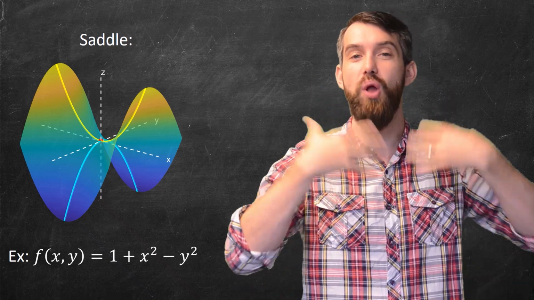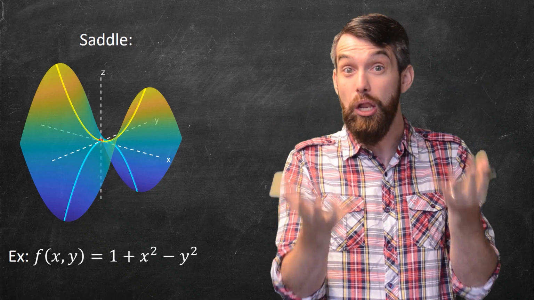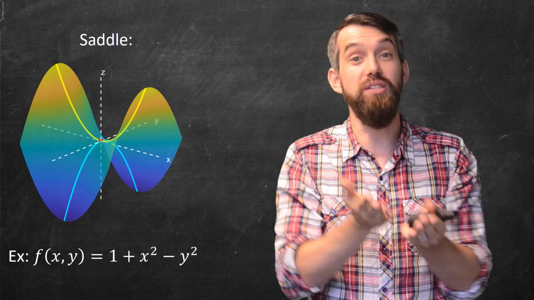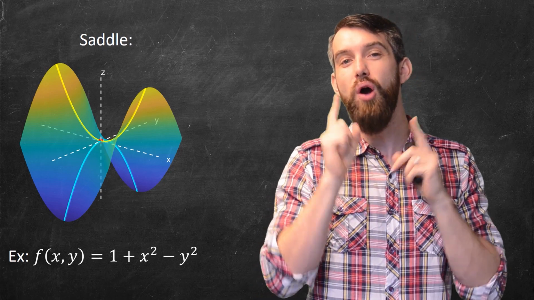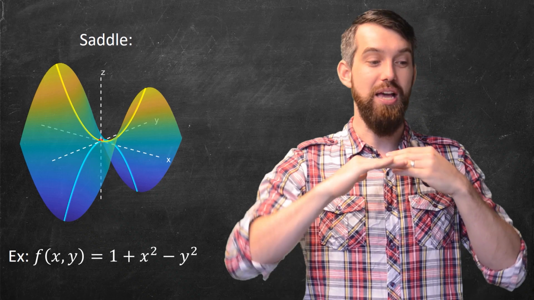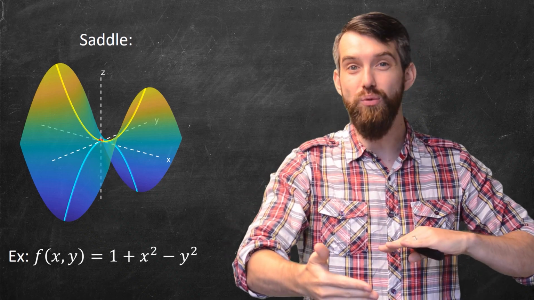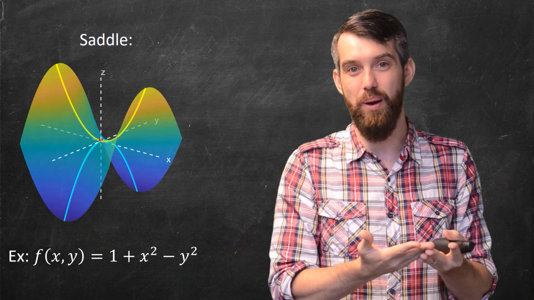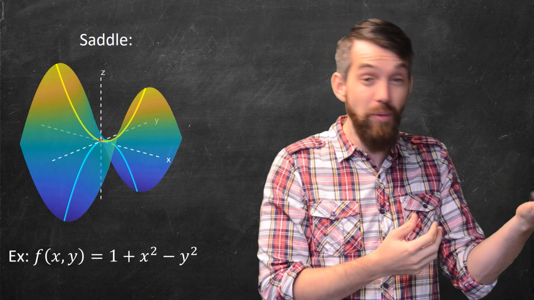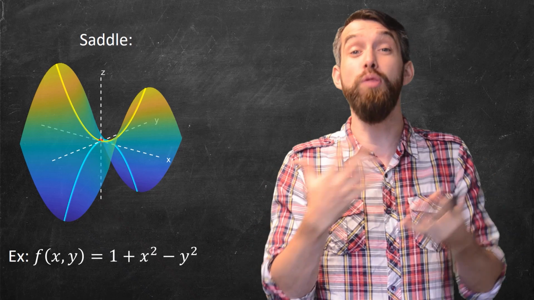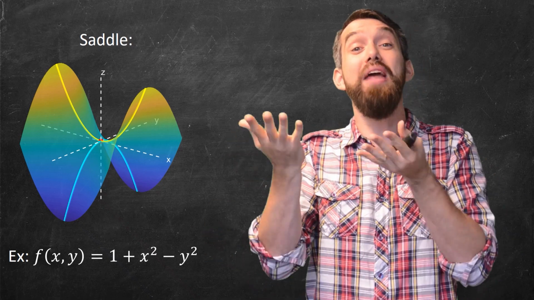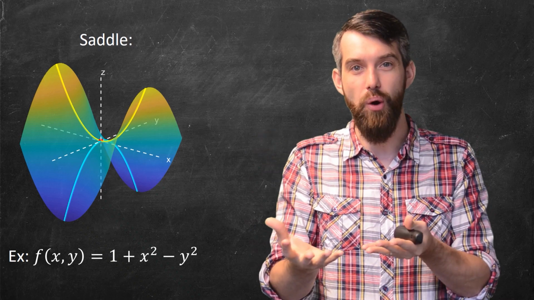When I have a saddle, when I look at one of those directions, for example, if I go along the x-axis, I get this yellow curve, then it appears to be a minimum according to the yellow curve. But if you go parallel now to the y-axis at the point 0, 0, you get this blue curve, which is going downwards, and then it appears to be a maximum. The idea of a saddle is that in one direction it appears to be a maximum, the other appears to be a minimum. When you have both of those properties, you get a saddle. In single variable calculus, it wasn't relevant because you only ever had one direction that you could go.